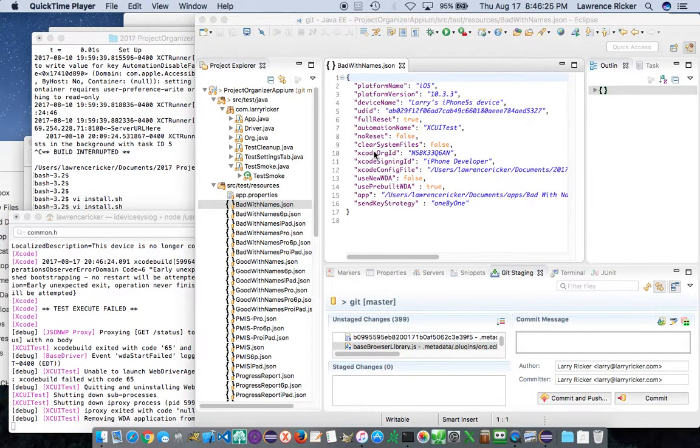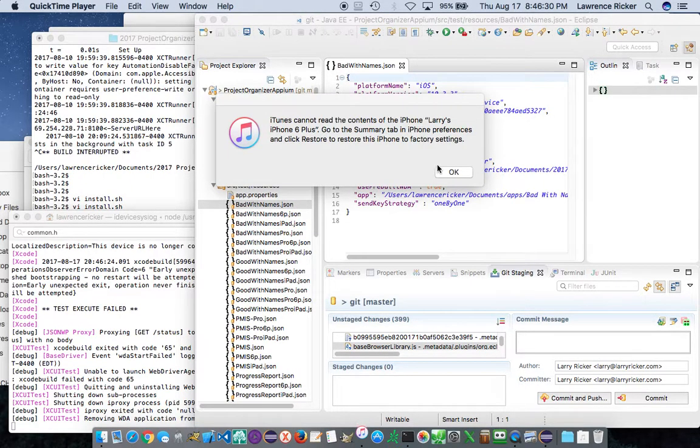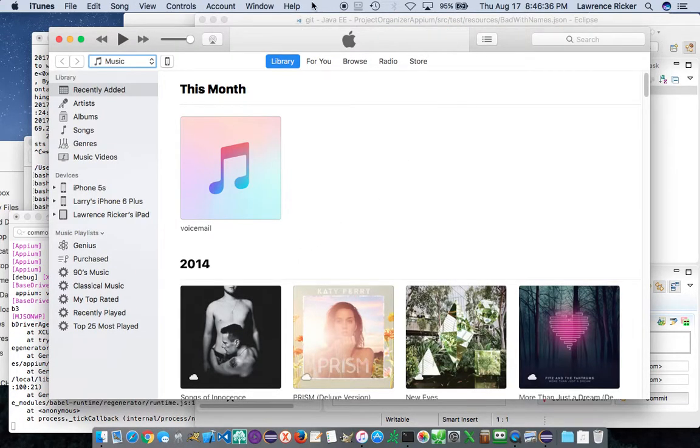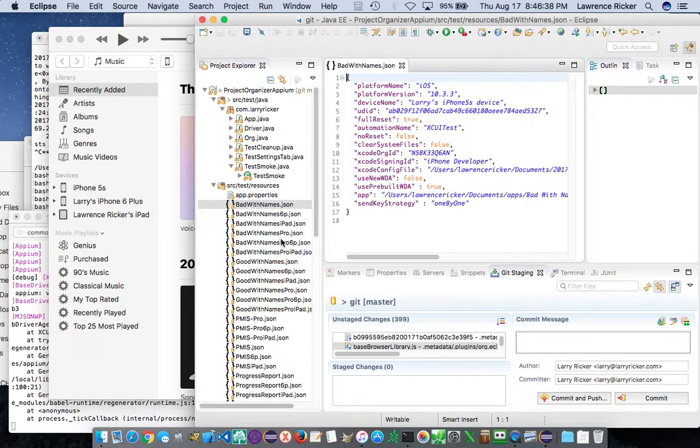Now, another way to copy these JSON files, aside from the way I just showed you, is that you can right-click on, so suppose you take this PMIS Pro JSON file, and I double-click on it to open it.